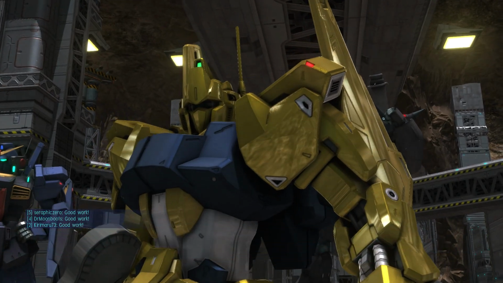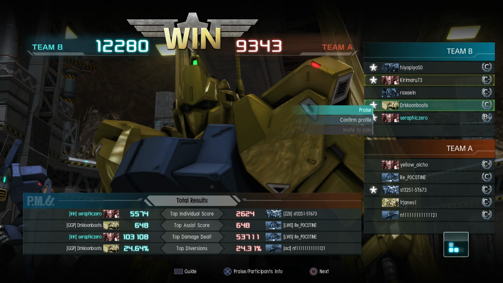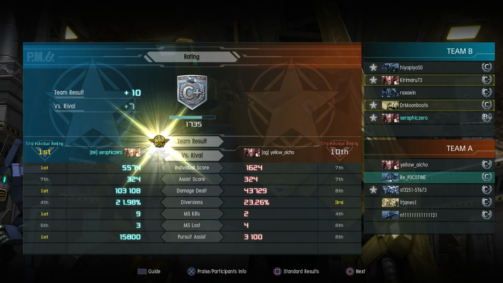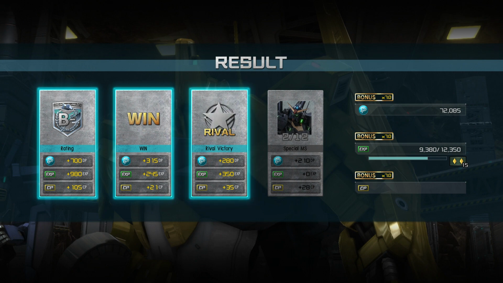Okay, so it looks like we took the match. It's 12,000 to 9,000, so for this cost range, that's not that big of a difference, but yeah, my team did really well, even though I think we technically had a type disadvantage. So I did highest damage and got the highest score. I praised the GPO-4 since he was a good player, and then I praised the Zeong because honestly he did a good job of kicking my ass.